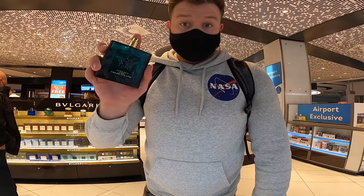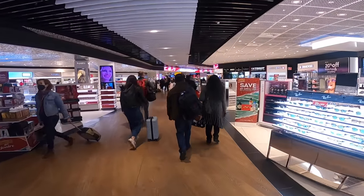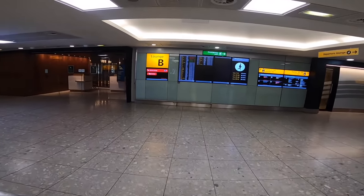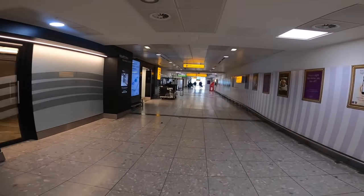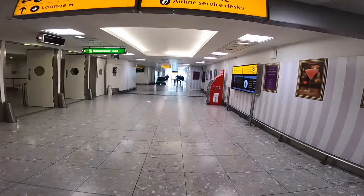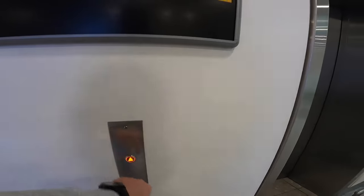Right, all through security now. We've got to head through duty free. You obviously have that special wing going through into the main terminal, but now I've got to walk over to the Virgin Clubhouse, which is widely regarded as one of the very best lounges at London Heathrow — probably on par with the Qatar Airways one in T4, but that's unfortunately closed. So probably one of the very best options at Heathrow right now. Here we go — Virgin Atlantic Clubhouse!